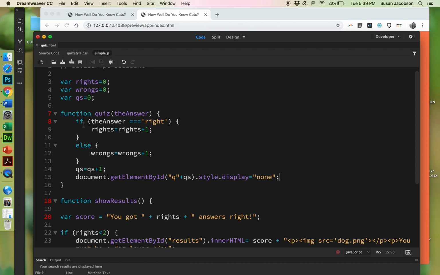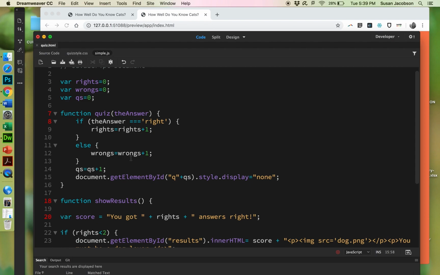So when this is going to execute the first time when the page loads, the number of right is going to be 0, the number of wrong answers is going to be 0, the number of Q's is going to be 0. And then on the first click, it's going to decide, is this right? If it is, it's going to add 1 there. Or is it wrong?